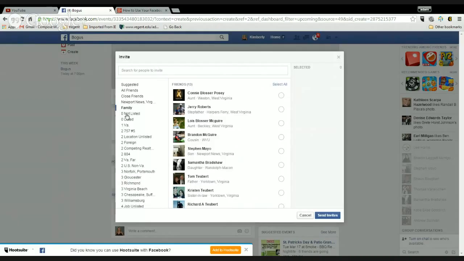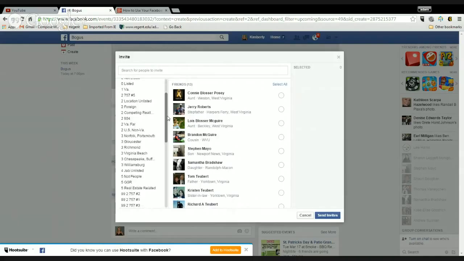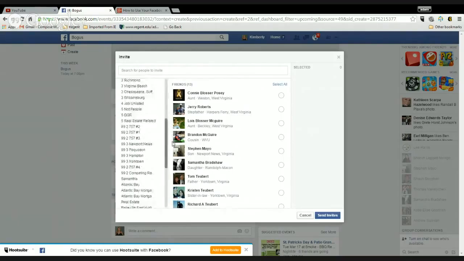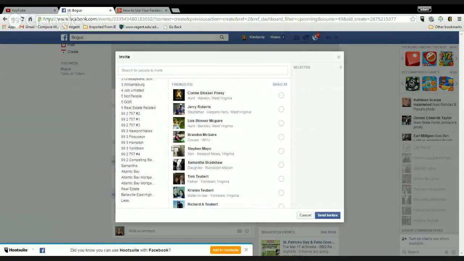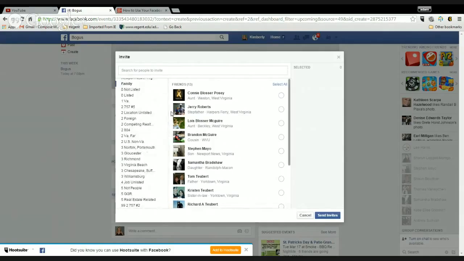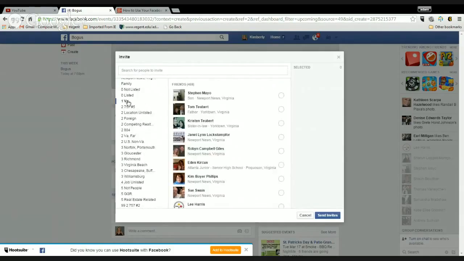And so we're going to now see more lists. These are ones that have been generated by a team and I, and they're organized by number according to the category that they're in. You don't have to really think about the 99. Just look at the number after that for 2, 3, 1, etc. So you've got a big one for Virginia. You've got other ones for 757.